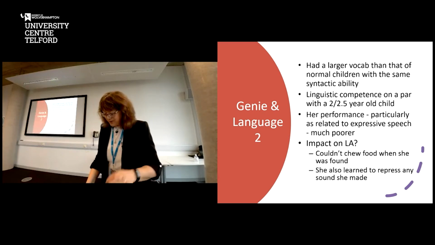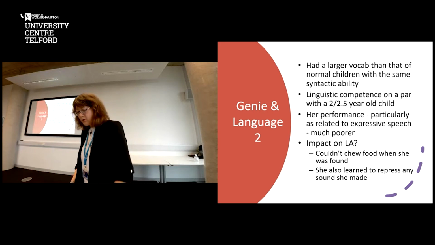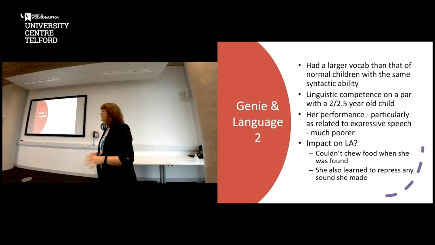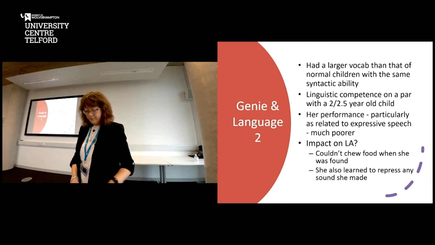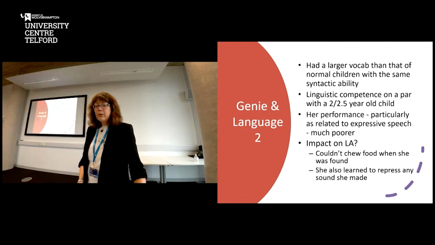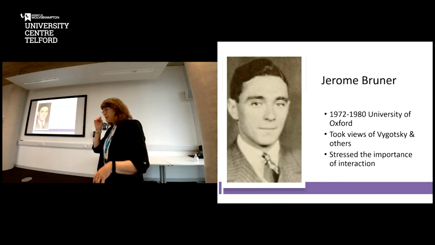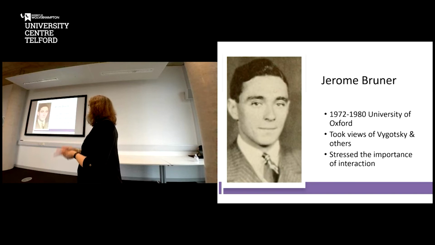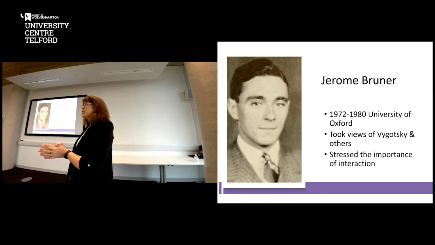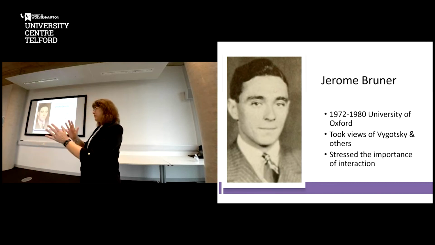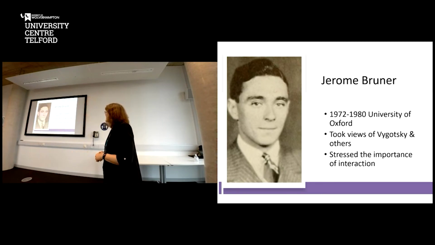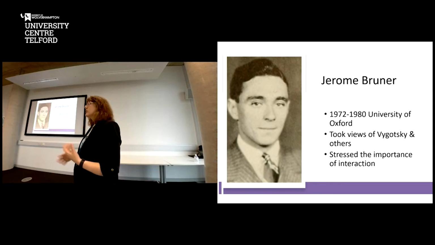So there were lots of other factors that perhaps weren't initially explored in the early 70s. Now, as I've said, people often talk about Susan or Jeannie in relation to the idea of a critical period. I think somebody like Jerome Bruner would argue that what was missing for Jeannie was interaction. So from about the 70s onwards, Jerome Bruner became very interested in what we call sociocultural ideas.